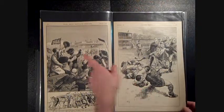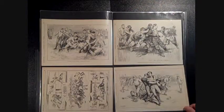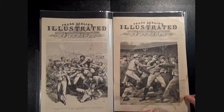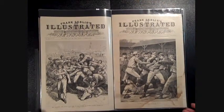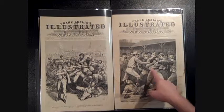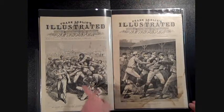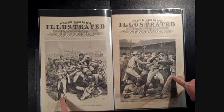They're from Leslie's Weekly and Harper's Weekly. The smaller ones are Harper's Young People. This one's not even about football. This is the cane rush, a hazing ritual which the universities tried to get rid of, and they thought that this sport here, this great sport of football, would be a good replacement for the cane rush. So this is from 1882, this is from 1889, and this is progress.